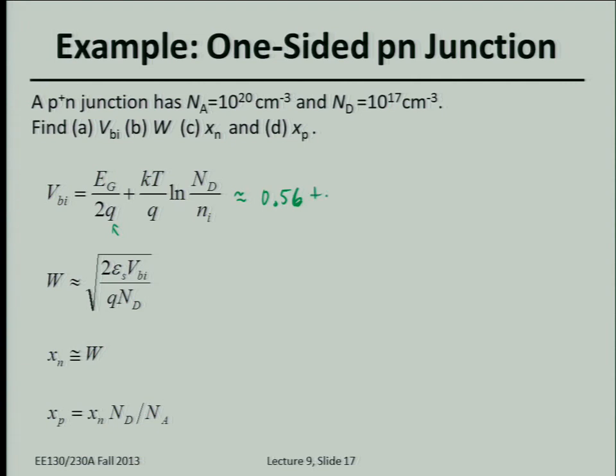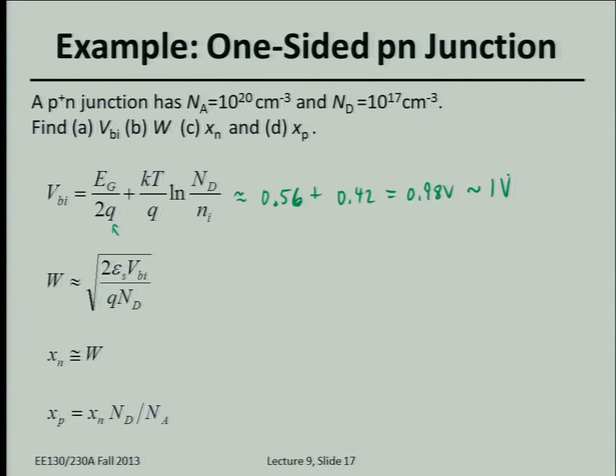And then what is the second term? Great, 0.42. So this is 0.98 volts, approximately 1 volt. So the PN junction built-in potential is typically close to 1 volt. How does that compare with a Schottky diode's typical built-in voltage? Much higher. You're right. Okay, that's good. Keep that in mind because I might come back to that.